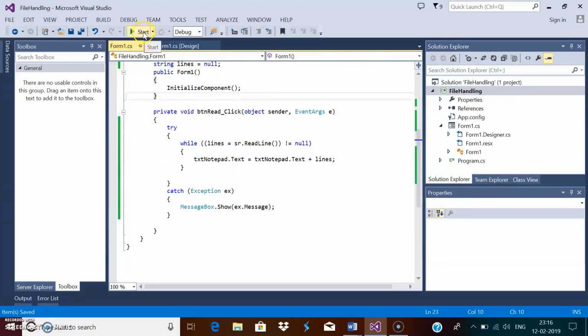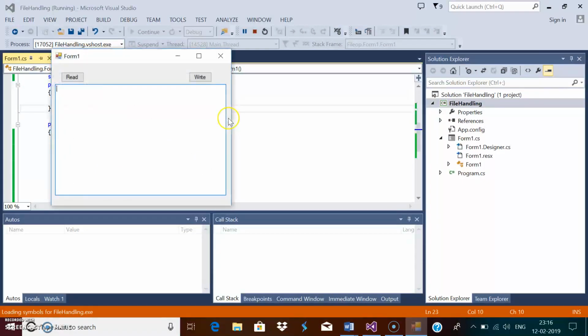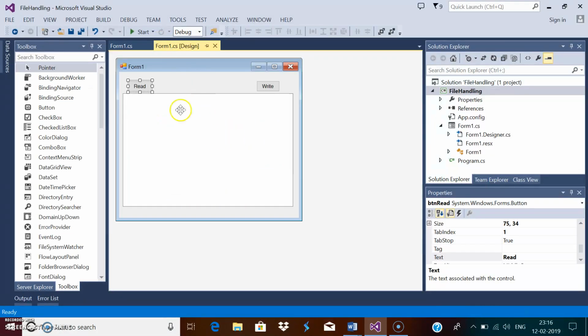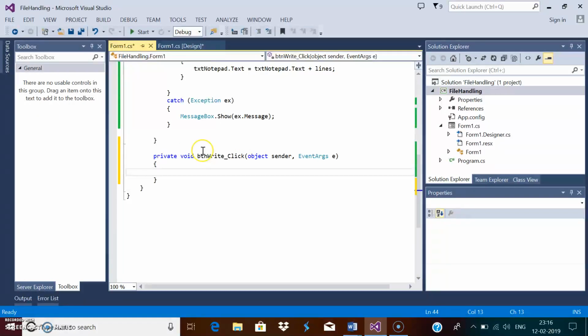And let's see whether we can read that particular file. So yes, this is the content from the abc.txt. And let's perform the write operation. For the write operation, we'll have to write the code on write. So there are simply 2 lines of code.